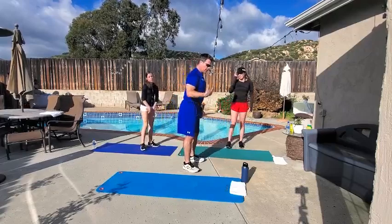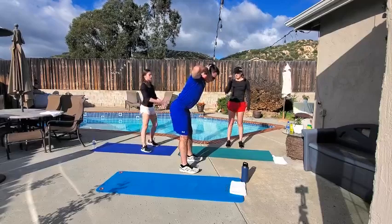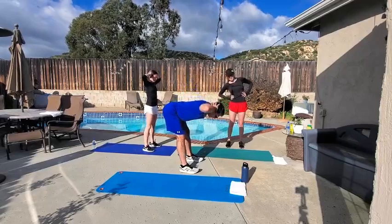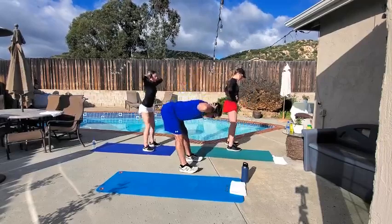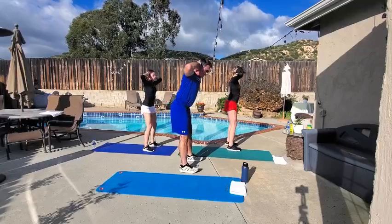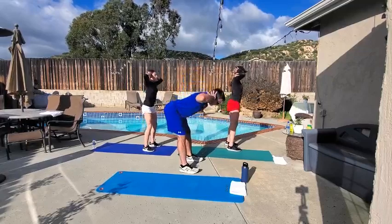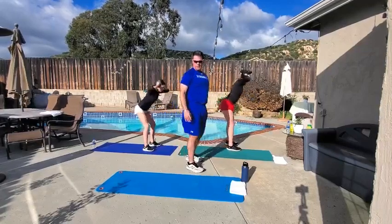Now the good morning part of that, that's a stiff leg deadlift. What I was going to say, to make it a little bit harder, you can put your hands, more weight away from your center, coming up. And so you can do that, your arms up behind your head, and as long as you're looking like that, and you can do it, that'll be a little bit harder for you, okay?